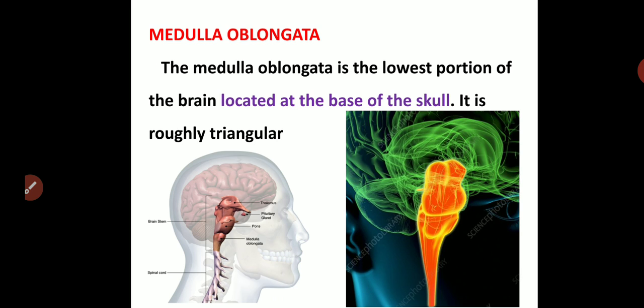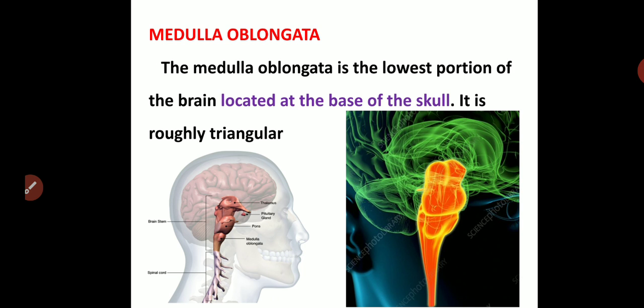Then the medulla oblongata. The medulla oblongata is about 2.5 centimeters long, and it extends from the pons to the spinal cord. In that black second diagram, the orange color highlighted patch that is shown is the medulla oblongata. It is approximately triangular in shape, and it is also hollow from inside. So that is how the medulla oblongata is located. Even the first diagram shows you the location of the medulla oblongata.